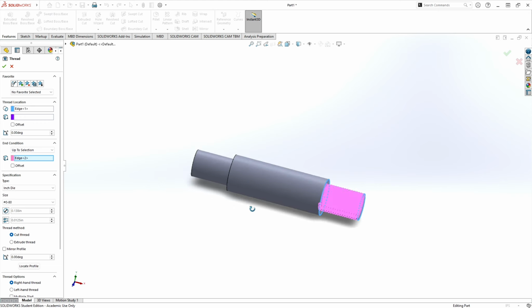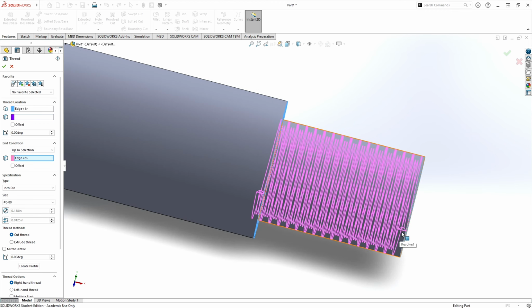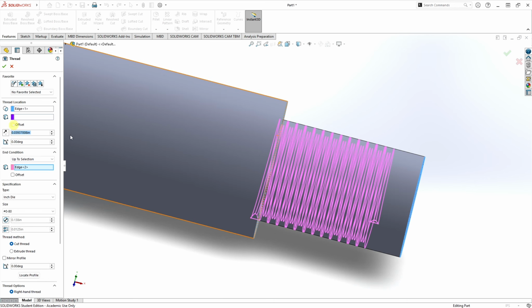Now, let's look at this. It's gouging into the part, and it doesn't start at the very end. The reason is it's going the number of threads till you have a fully formed thread on either end. So what we need to do is offset these ends. So in our two boxes, since we picked these edges, you can offset. Our first edge is over on the right. We're going to pick on the offset command, and you notice it moved in by default by whatever value is here. It's actually the wrong direction. That's okay. And we are going to offset in the opposite direction.